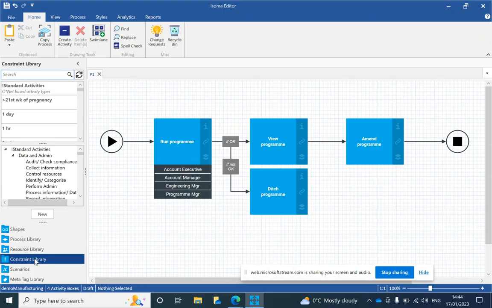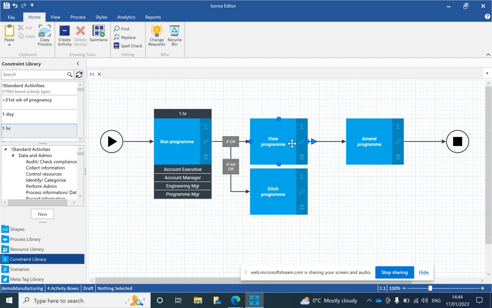So, for example, it might be that you run the program every hour. So I can drag over from the constraint library the constraint called 1 hour, and it'll add it to the top of the activity. You can do the same to the rest of the activities or leave them, it's entirely up to you.